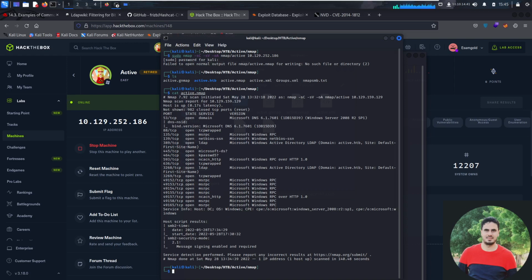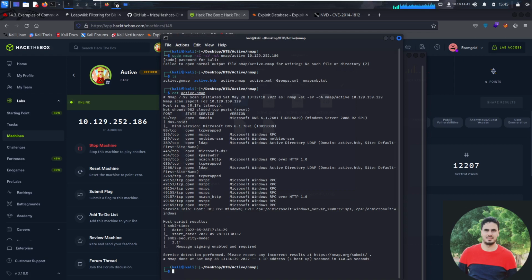We have LDAP as well, and Kerberos services that could be Kerberoastable.